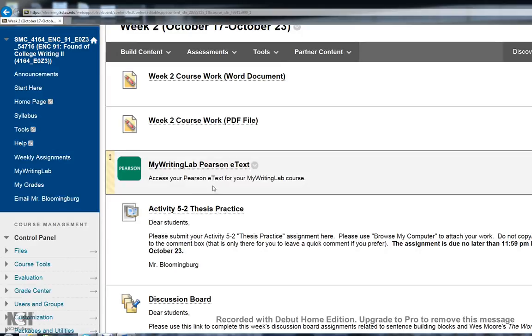And the next thing I want to show you is just the EText. It's pretty easy to use, and it's the MyWritingLab Pearson EText. I just want to explain to you that you have an EText because it makes the class more cost efficient. It saved you some money. I could have assigned you the regular textbook, but it would have made the cost a lot more expensive. So I was very aware of the rising cost of books, and I wanted to try to keep that down. So I'm going to go ahead and click on the ebook, and it'll take just a minute to load up, and then I'll walk you through how you navigate the ebook.